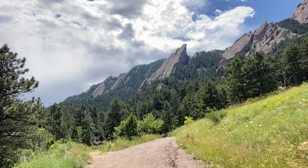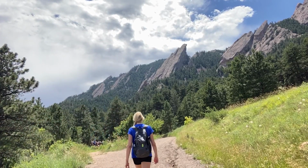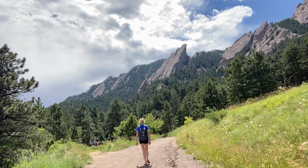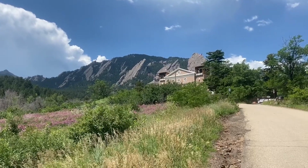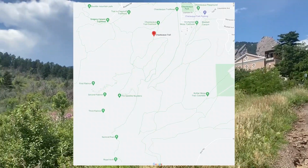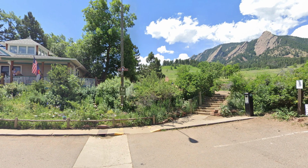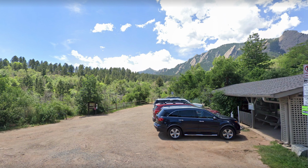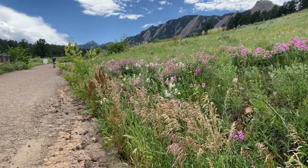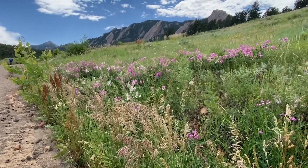Let's talk about what the Flatirons actually are. There are 5 massive triangular shaped sandstone slabs that make up the Flatirons around Boulder. The Flatiron Trailhead is located just a couple of miles outside of downtown Boulder. The first one is Chautauqua Trailhead, where most people park. The second is Enchanted Mesa, where I headed for the day. Make sure to watch to the end of the video to hear my tips about making your hike absolutely incredible.